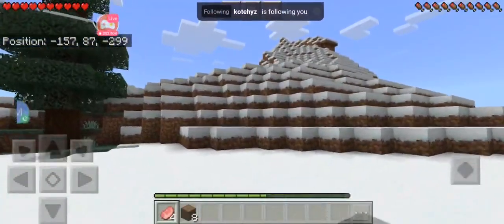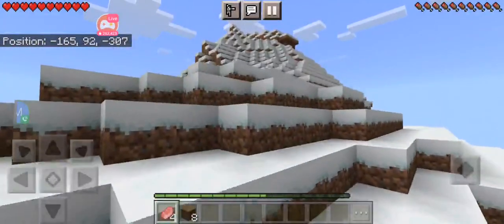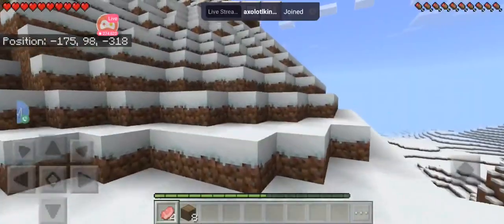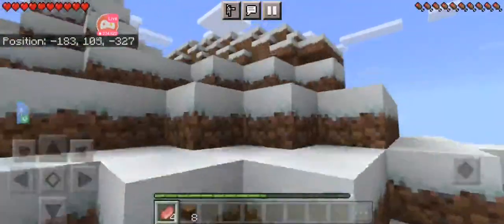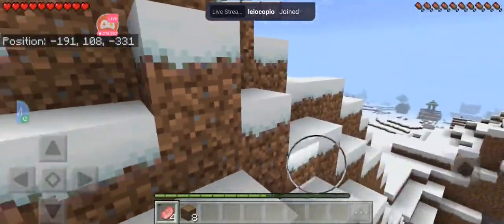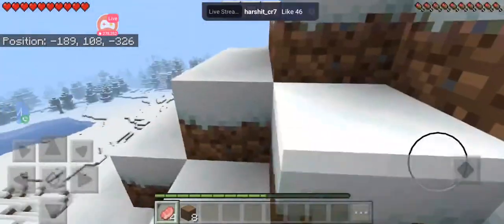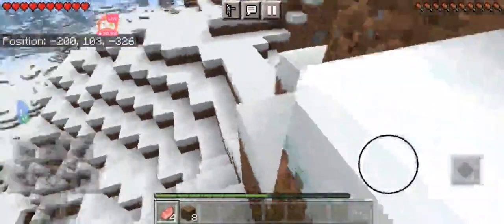Whoa, what the heck is that? Not something that I want to go for. Sometimes they have shipwrecks, like, I don't know if they have shipwrecks here, actually. I kind of don't recall about it, but holy snap, that's a deep drop right there. Oh, there's a village here. Holy snap. Just as expected.